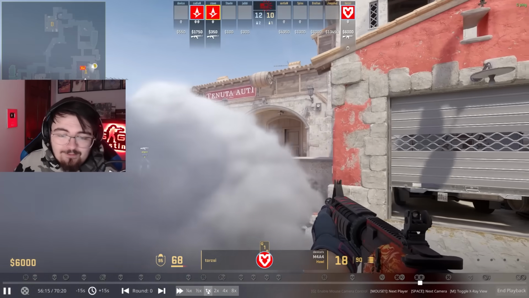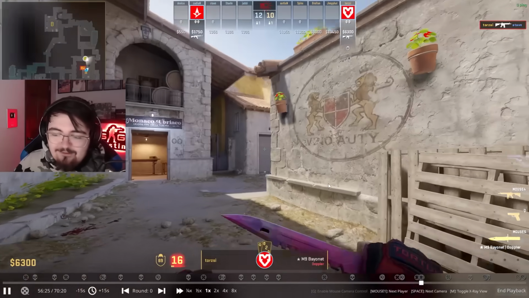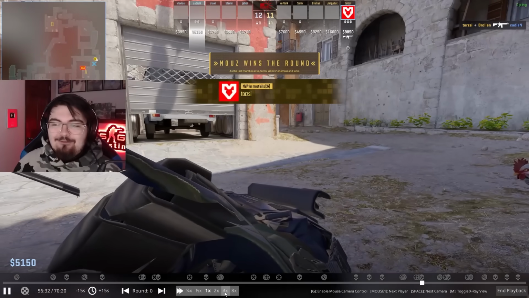Again, Astralis should be winning this one, but they just take too long, and Torzi's able to get away after a really messy spray. Maybe the nerves are coming in, and he just backs up. There's no kit on site, and Cadian can't do anything except for just hope that Torzi panics, but he doesn't, and that's going to be another round stolen back for Mouse.